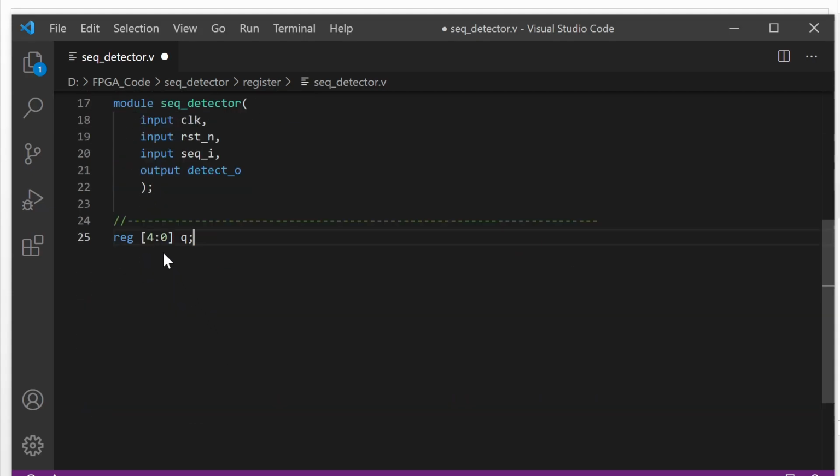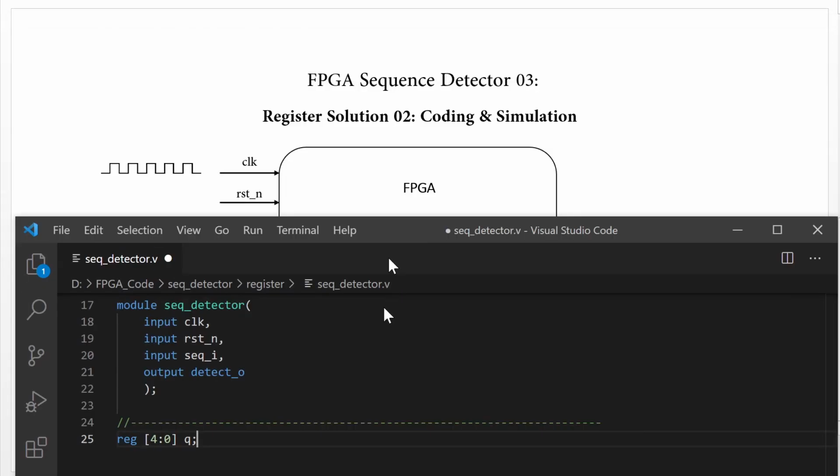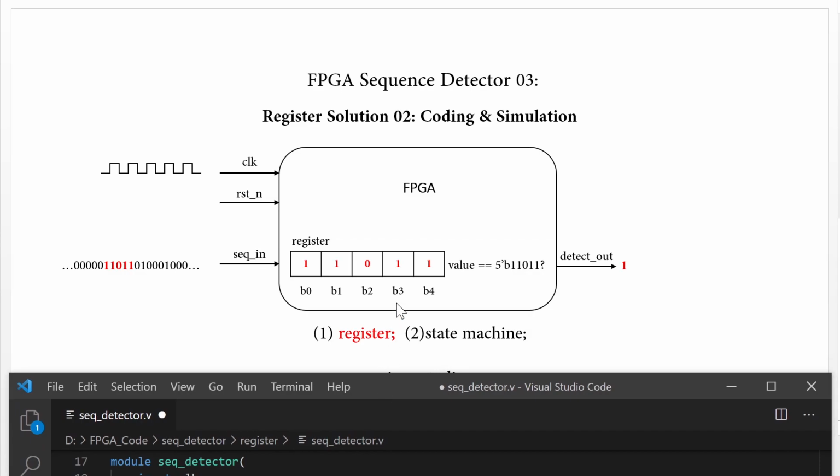Next, we will use the assign statement to compare the register value with the detector target, to see whether it matches the detector target or not.